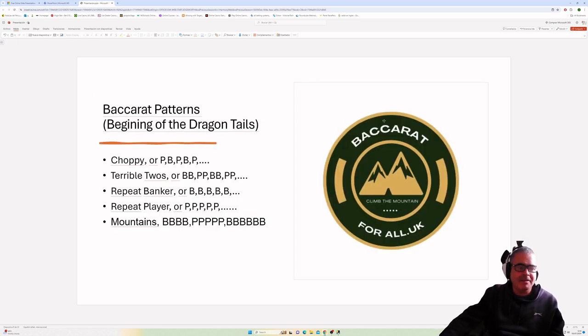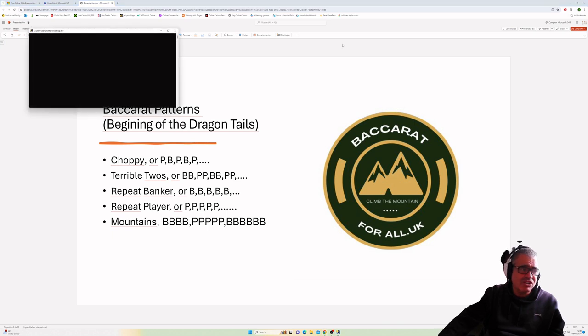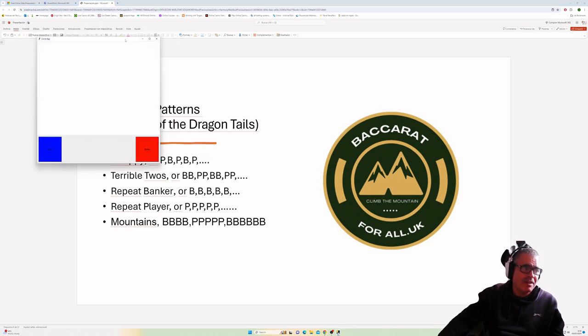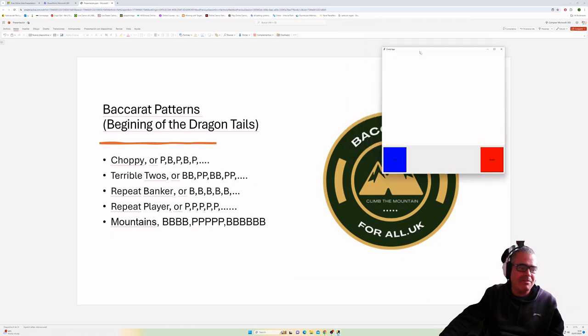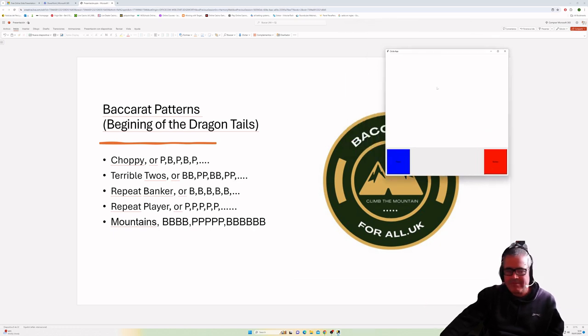Okay, this is something very basic, but some people don't know it, or if they know, they are not 100% sure. Okay, perfect. So these are the Baccarat patterns. This is very important. When I ask people, can you tell me all the patterns that you know? People start doing it, and they start with the most simple and basic one.